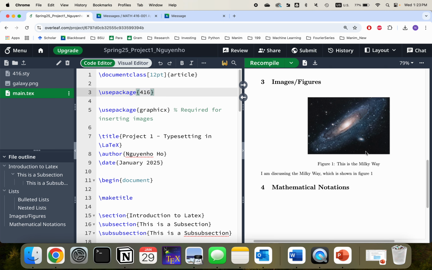You just need this one. Let's say this is project 1. In project 2, you're going to do the same thing, but you don't have to use package AMS theorem or AMS symbol. You just upload the style file into the folder, use this line of code, and everything should follow. Thank you. Yep.